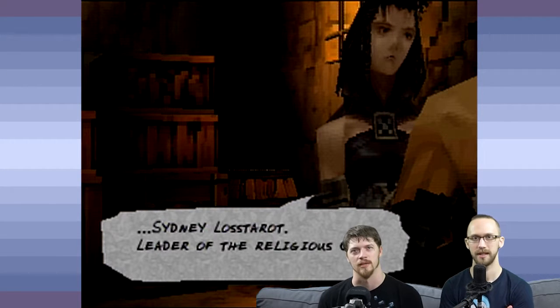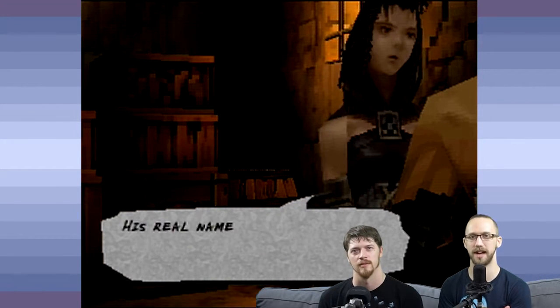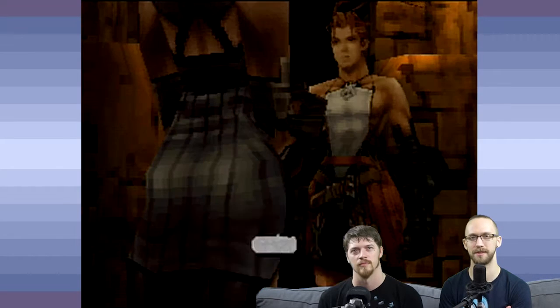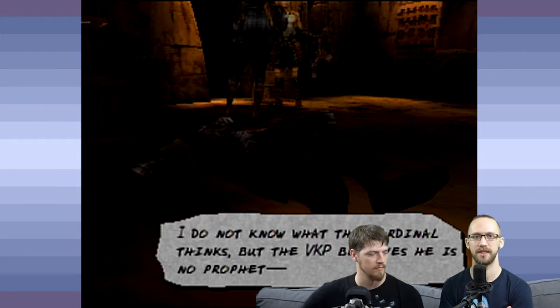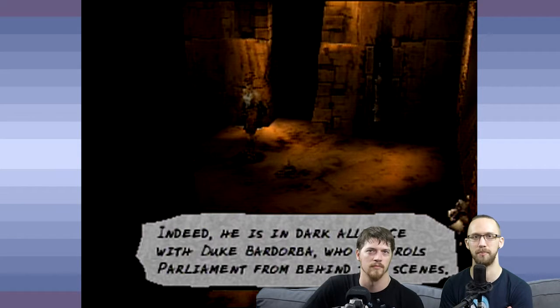Tell me what you know of this smaller camp in Sydney. Sydney Lazarad is the leader of the religious cult Mühlenkamp. His real name and age are unknown. One of many self-styled prophets of the apocalypse. So why would a cult missionary commit such a crime? I do not know what the Cardinal thinks, but the VKP believes he is no prophet. Indeed, he is in dark alliance with Duke Barbadora, who controls Parliament from behind the scenes.